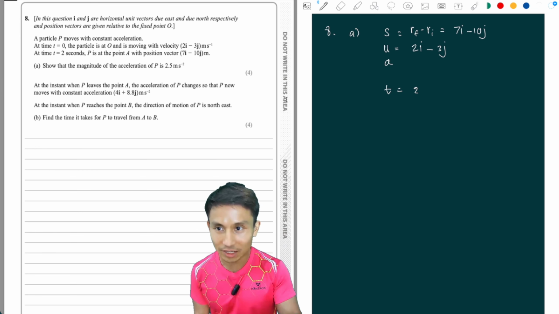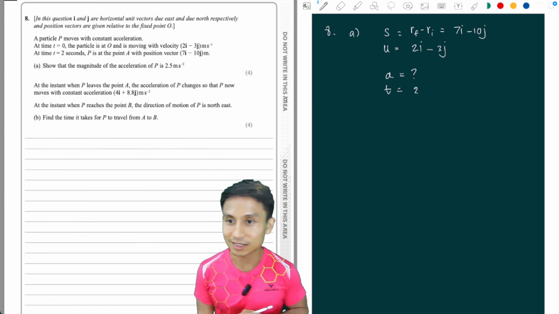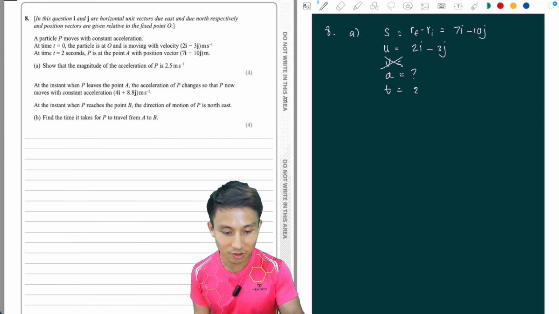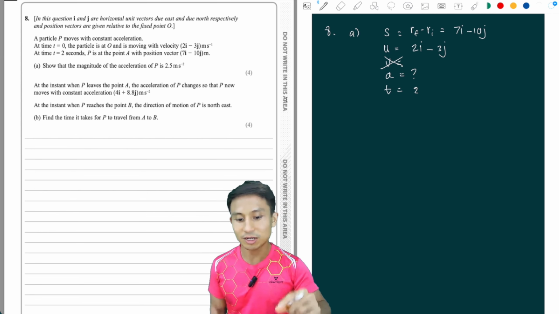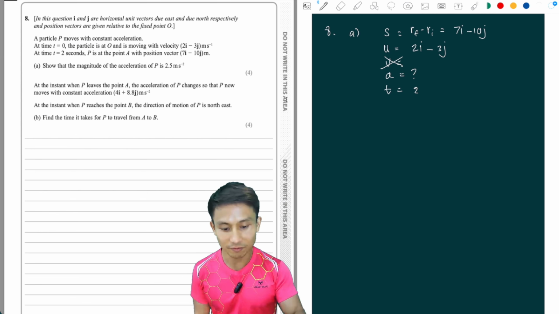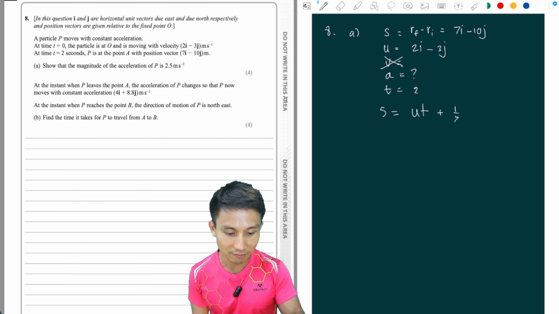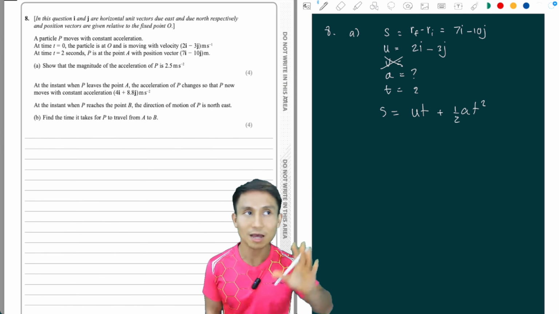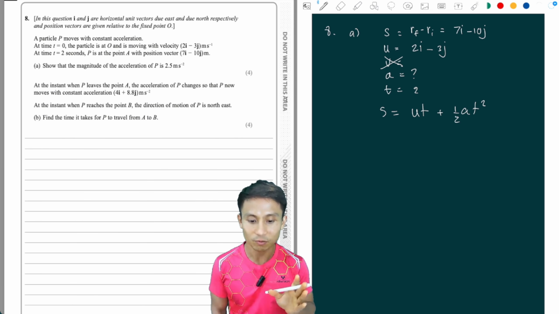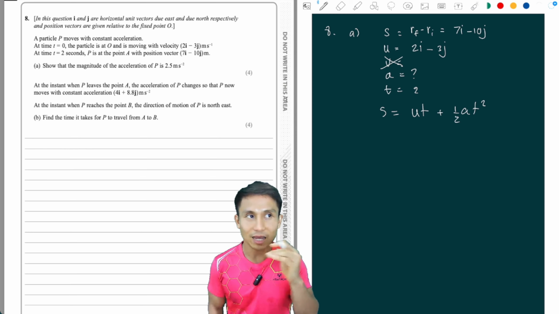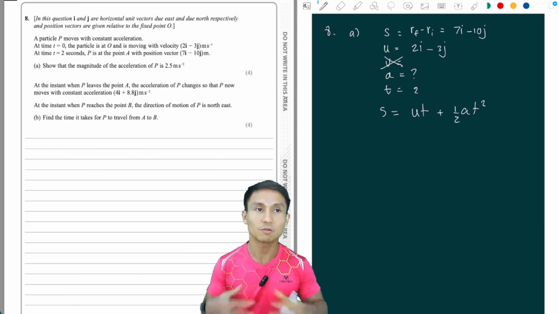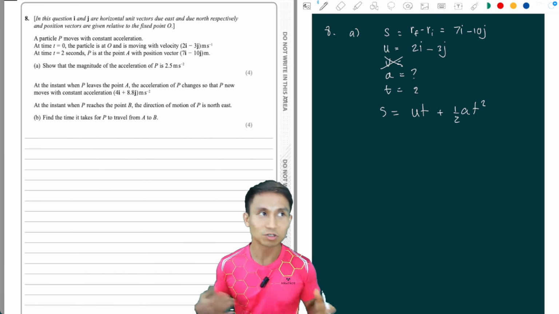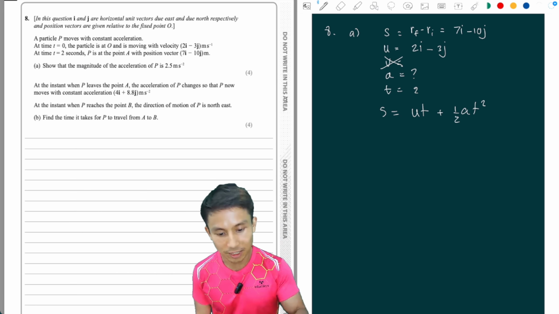We want to find the acceleration. We don't care about the final velocity, because the question doesn't give us the final velocity; we don't know it. So we should use the formula S equals ut plus half at squared, because it doesn't have a v. The formula without the v, there is only one of them, which is this one. Cutting out the thing we don't know and don't care about will help you select the best formula. Usually there is just one best formula.